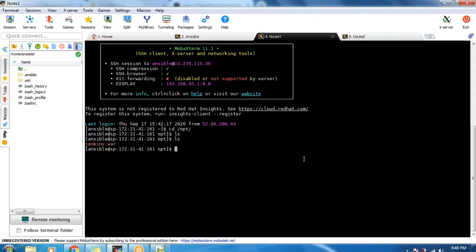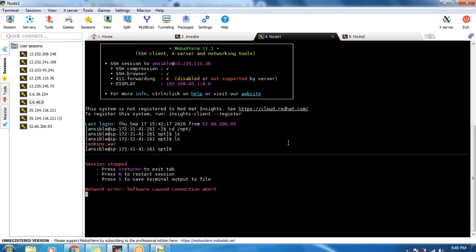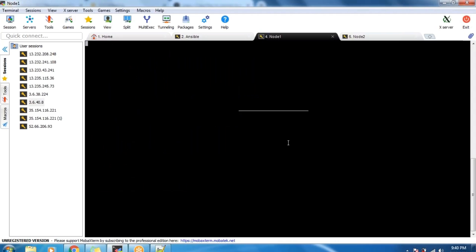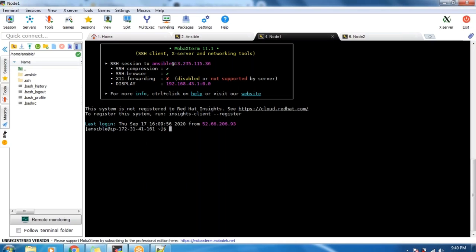In /opt, yeah, we got the playbook now. See, this is the file which we were copying earlier.